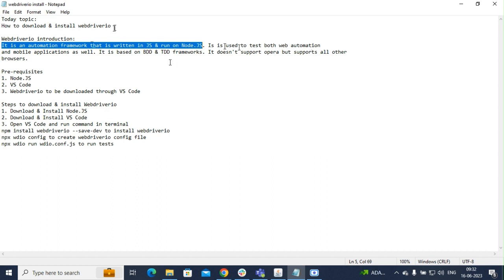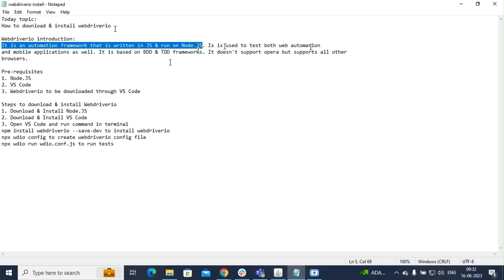You can test both mobile applications and web automation, but in other automation tools you just test websites, web pages. But WebdriverIO has a feature to test mobile applications.